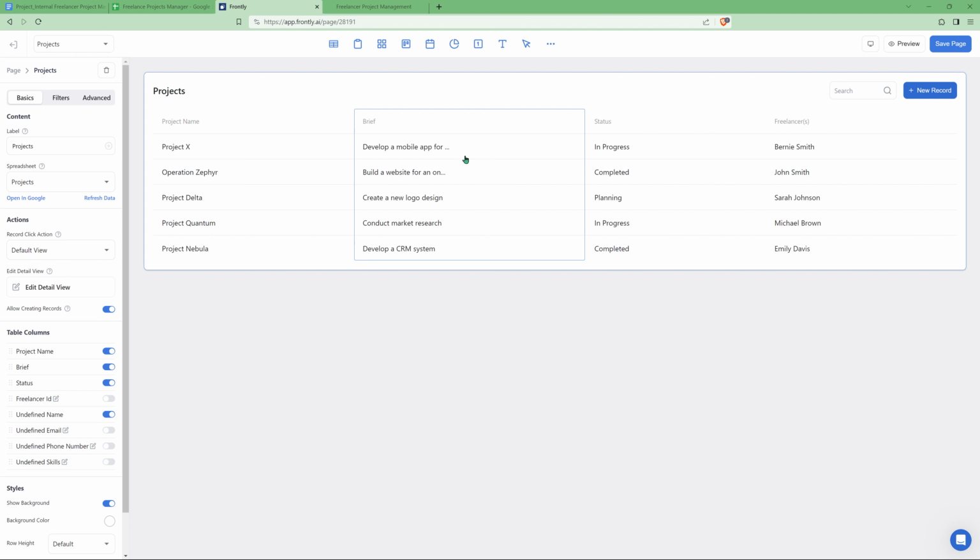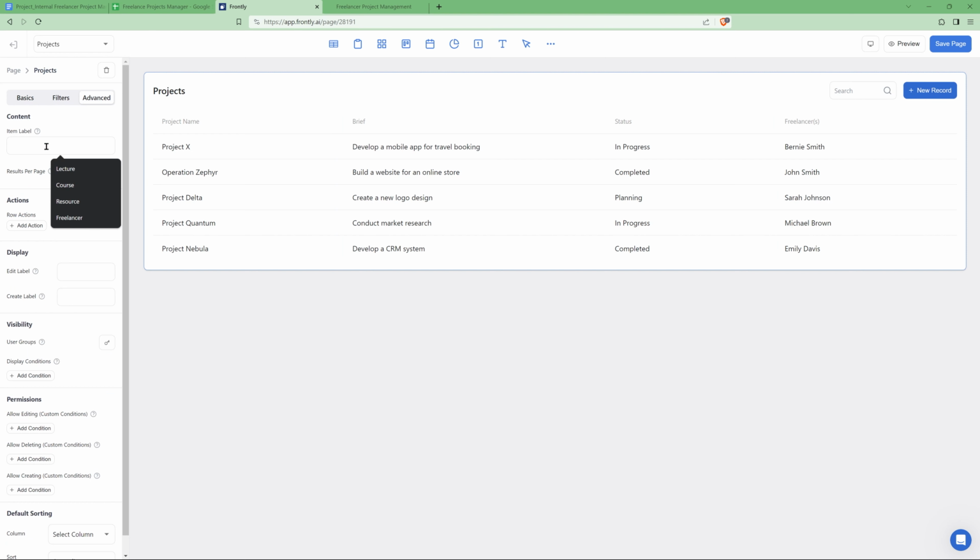You see here that those are cut off. So what I can do is if I click on it here, or I can do it from here as well, character limit, let's make it 150. And you can play with those and see how those would distribute. But that's all the data I want. And in terms of adding new projects, I'll leave this new record, but I'm going to rename it to project. Since this is the only thing we'll have on this page, results per page, I'm just going to list it as 100. I'll leave the search field.